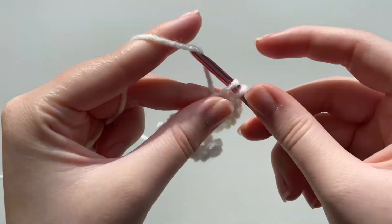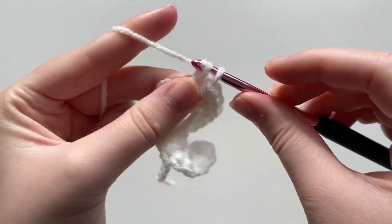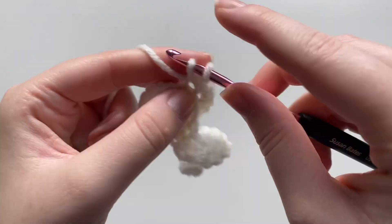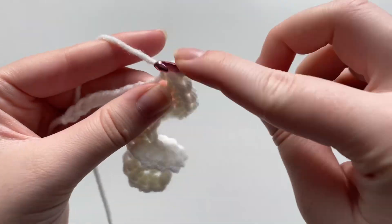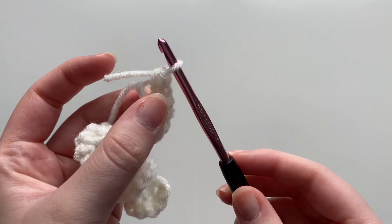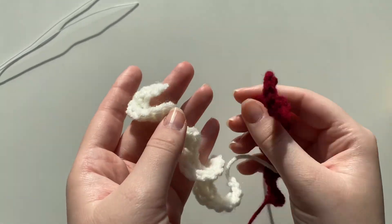You can see it's already starting to curl, which is what we want. If yours is not curling it's okay because you can still do the wrap around the wire that I'm going to show you, but if it's curling it's going to be a lot easier. I find acrylic yarn curls up a lot better than cotton yarn, but whatever you're using will work. I'm going into the last chain and placing my final single crochet increase, then cut off a shorter tail end and fasten off — now we have another curly piece of yarn.